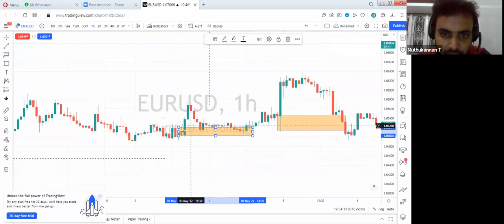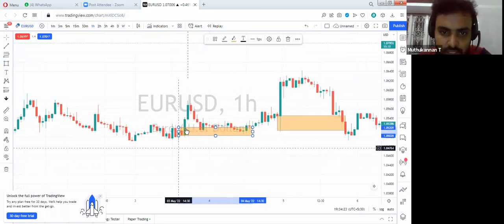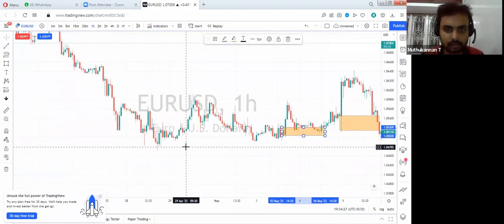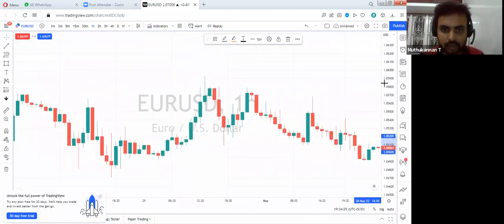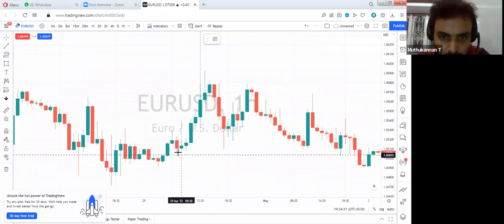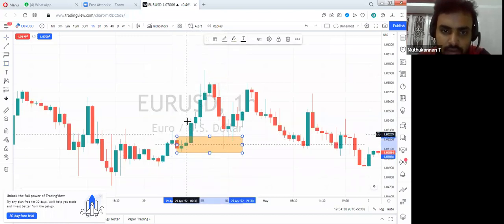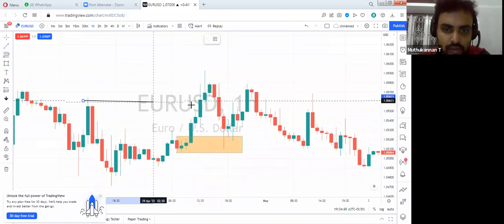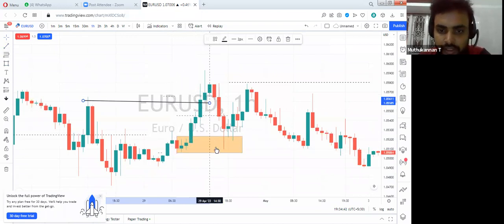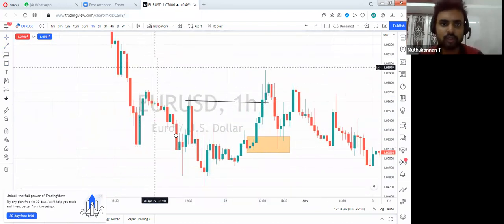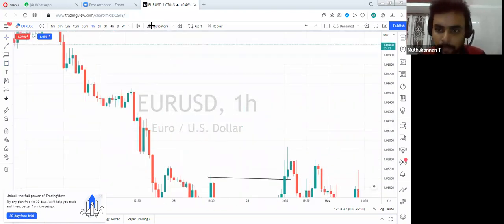I am straight away picking the strong up movements. You can see here, these are strong up movements. And here, this is my bullish order block. This is the last bearish candle before the up movement. This is a strong movement, right? And it has also broken the structure. So you can see here, price touched here and went up, right? So this is my bullish order block. I'll explain this once again.